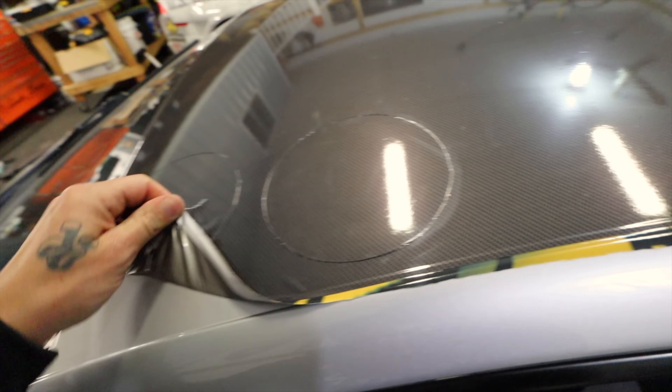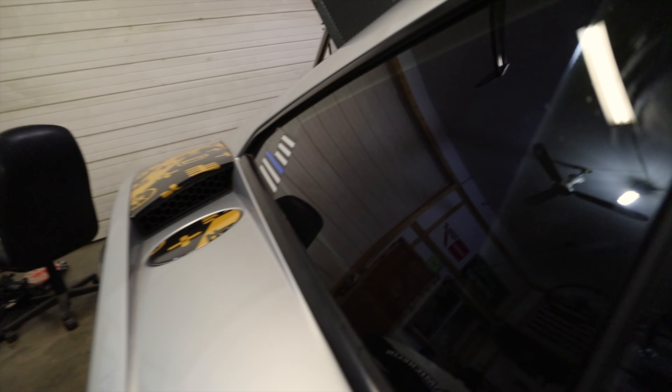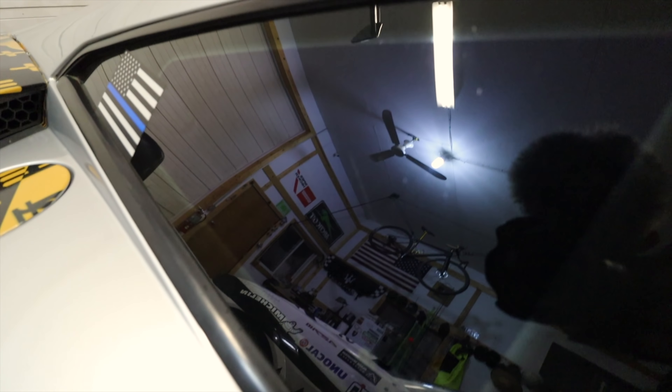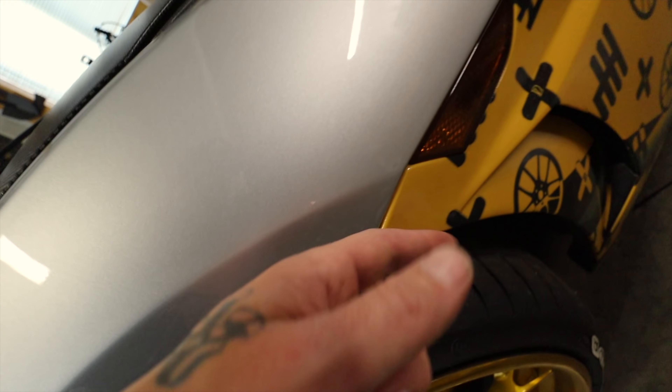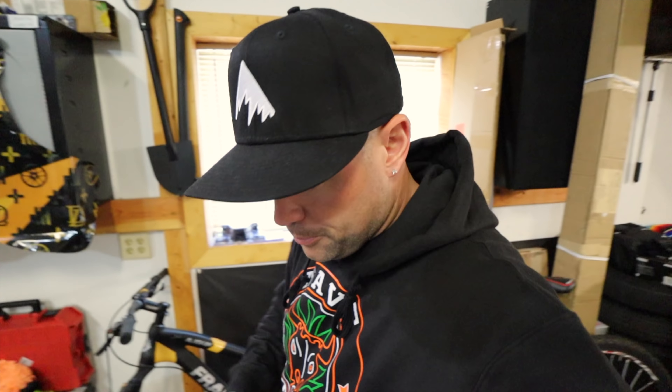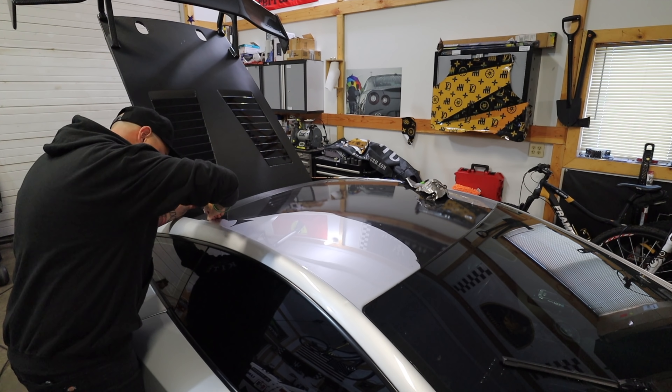This is my own deal — these were from putting sea suckers on and it pulled the wrap. Not a big deal, I knew there was a possibility of that happening. If you look at this window — see that? That is a cut from a razor blade. No bueno. Got a pretty good ding here, going to get that taken out. There's another little tiny razor cut right here from when they were detail cutting in here. I don't know how to wrap a vehicle, so I can't say what the best practice is, but I can tell you one thing: when mine was done, it was not done well. So I'm going to keep going, get the rest of this wrap off, see what else we come up with, and then make a decision.